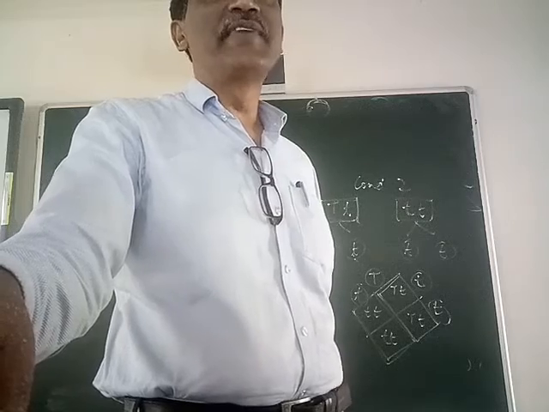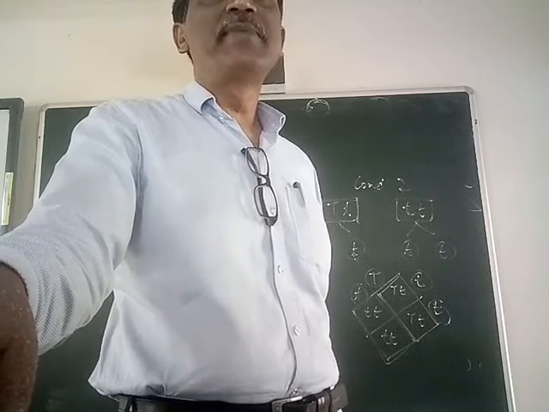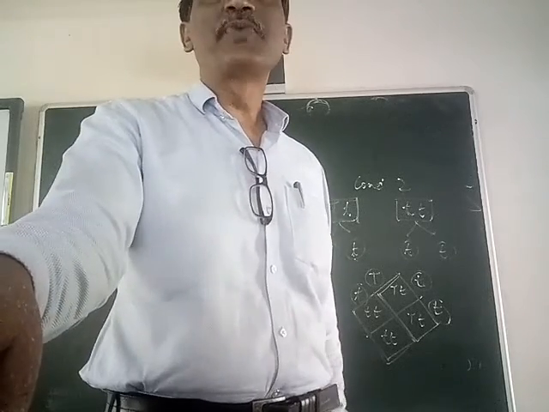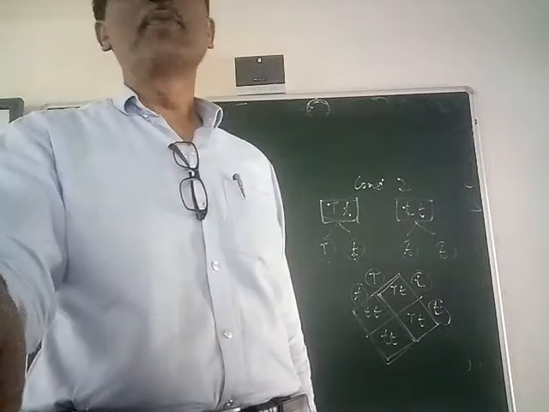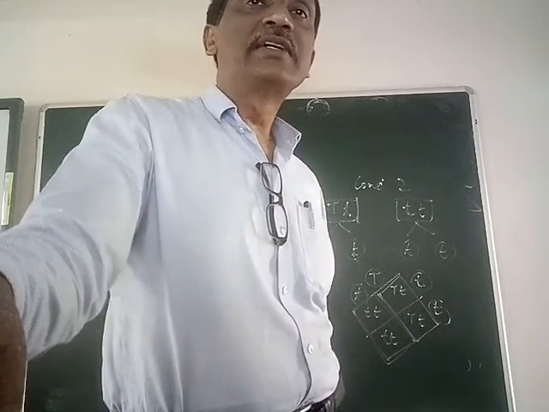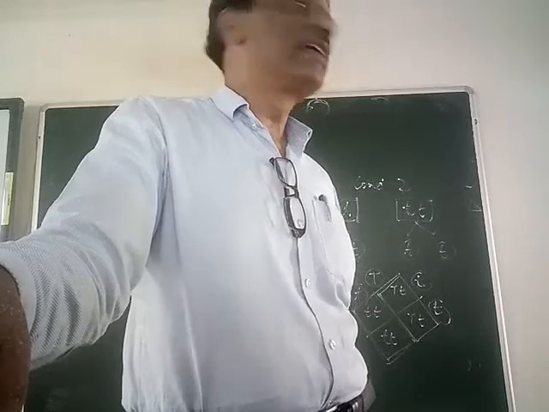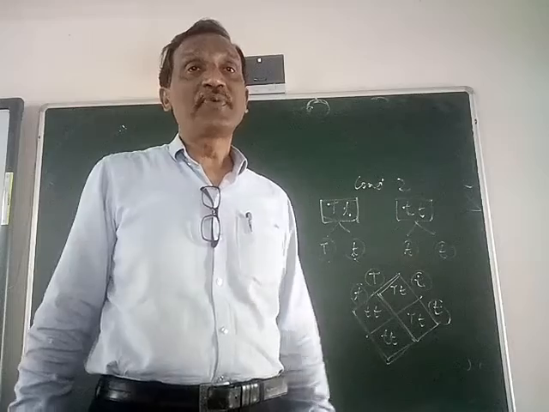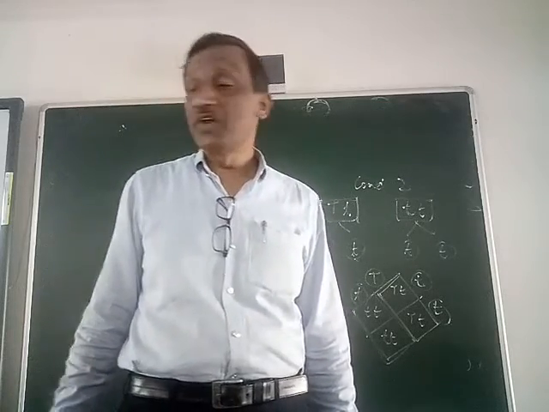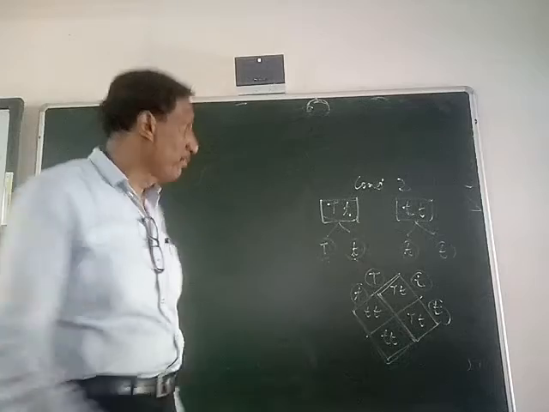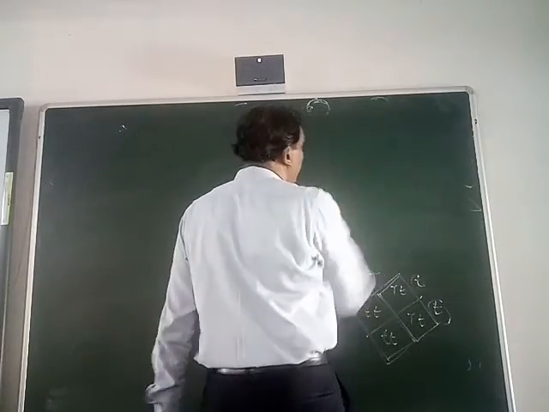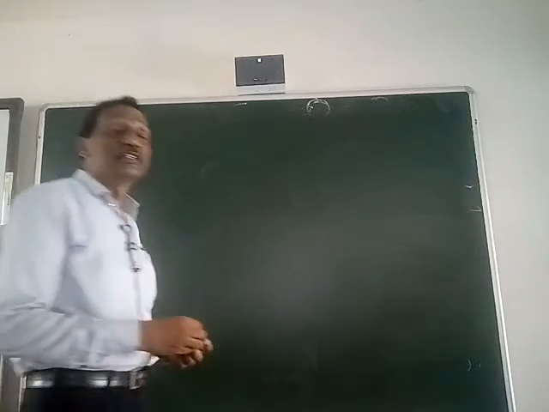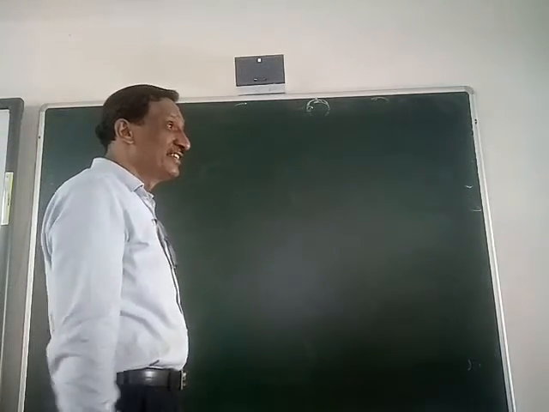Question number 7. A cross is made between a tall plant with yellow seed, genetic combination given here, capital T, small t, capital Y, small y, that is, both are heterozygous, and a heterozygous tall plant with green seed. So green is recessive. What proportions of phenotype in offspring could be expected as tall and green, dwarf and green? Very good. Actually, here it is testing our knowledge about the crosses as well as the genetics.